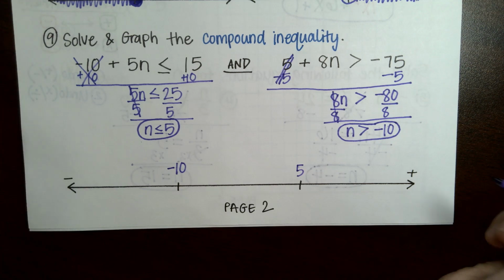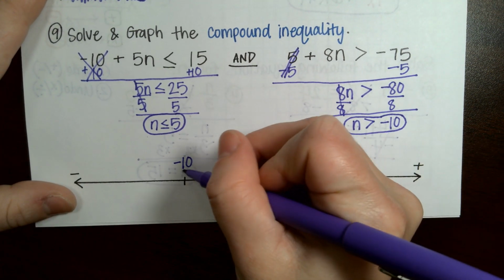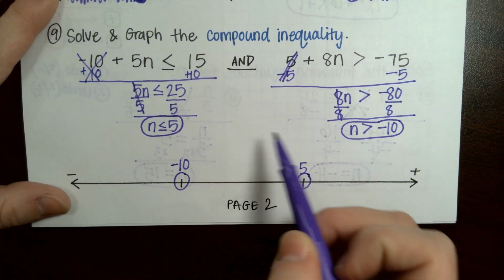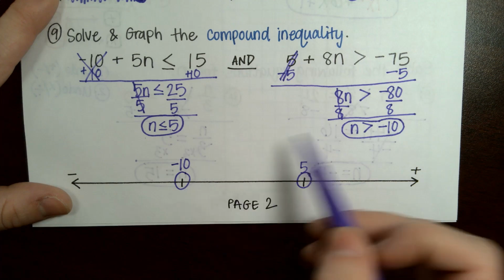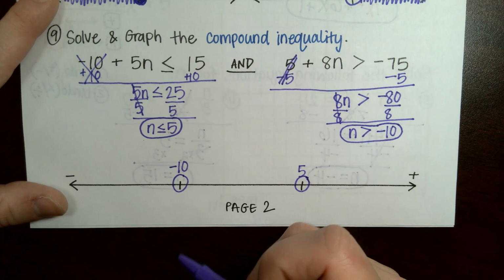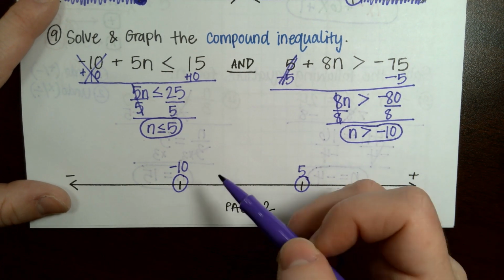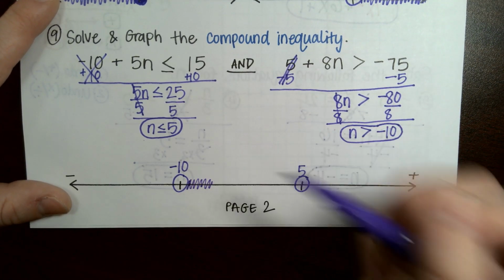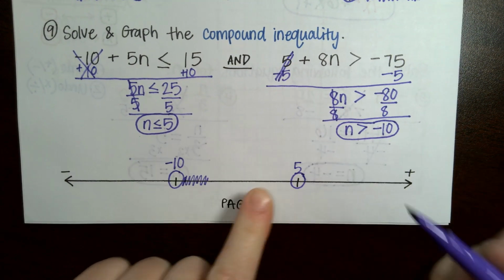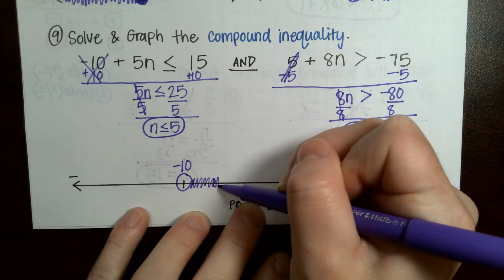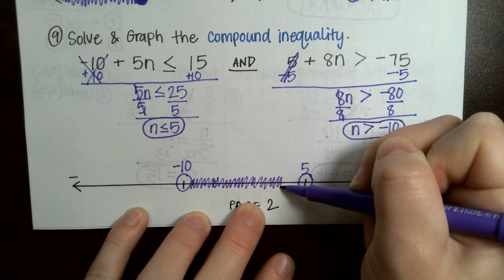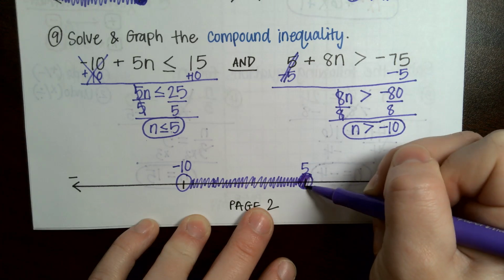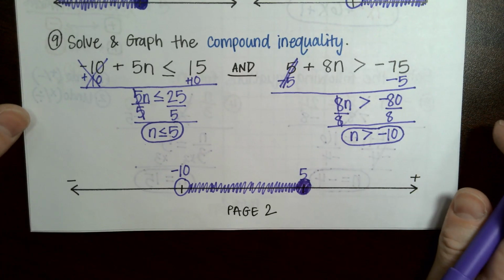Now we need to decide our circles. So I'm going to circle my tick marks. And let's look at negative 10. Yeah, we don't shade that one. There's no equal underneath the greater than. And what direction are we going to shade from negative 10? To the right, towards 5. So I can already tell because 5 is pointing the opposite way, we're going to be shading in between these. Now 5, is that circle open or shaded? Shaded. Good, because that one could be equal. And that's our graph, guys.